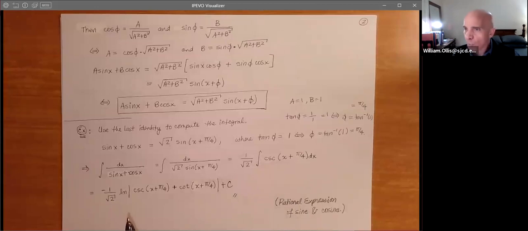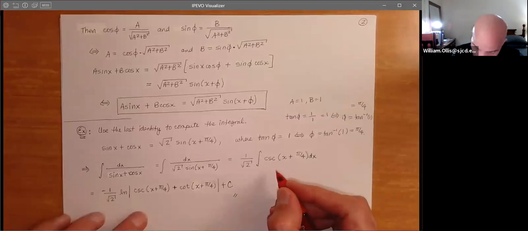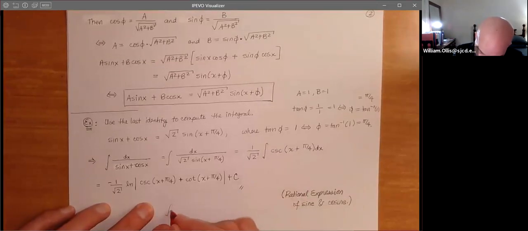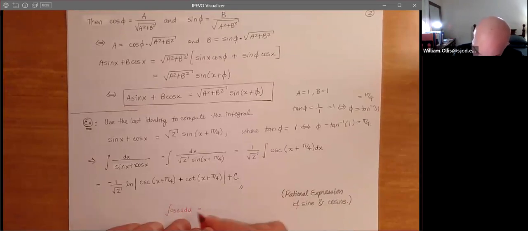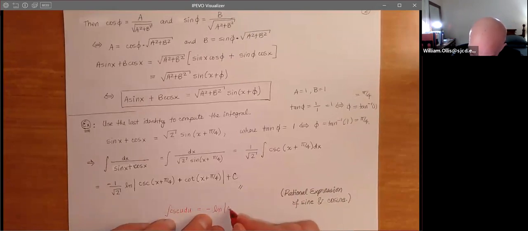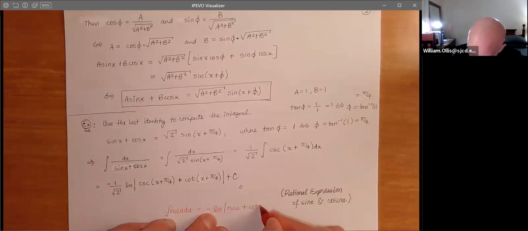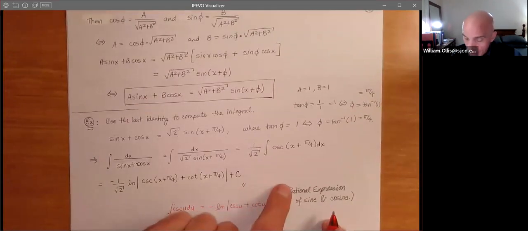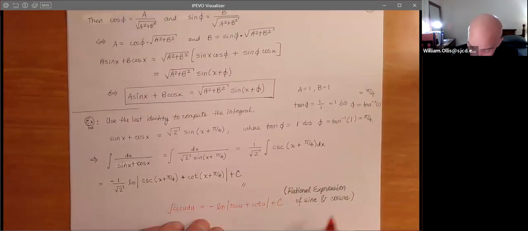So we're thinking, okay, calculus 1. Let's remind ourselves. I'll write this down here. We have cosecant of u du, and there's several ways to write this. This will be the negative of the natural log of cosecant u plus cotangent u. And of course, plus a constant. Now, of course, if you want to write the negative in as a power and then reciprocate, you can also write it this way.